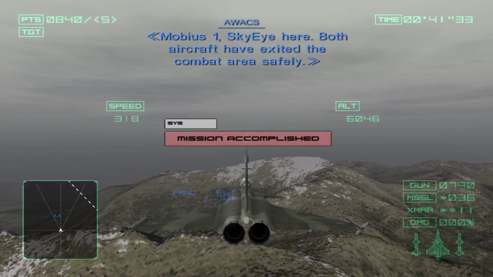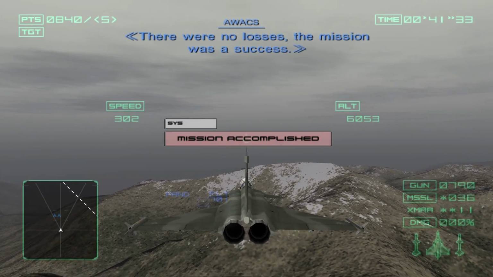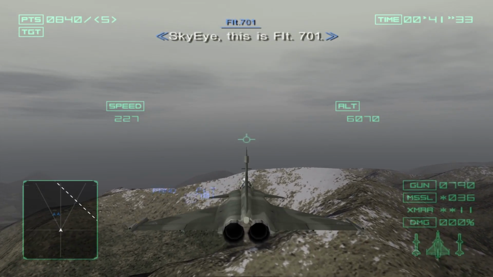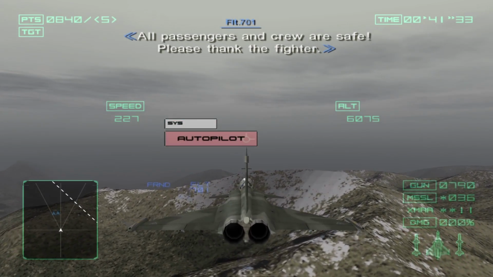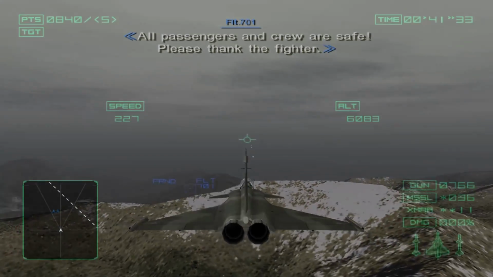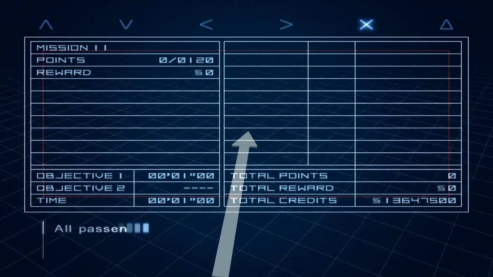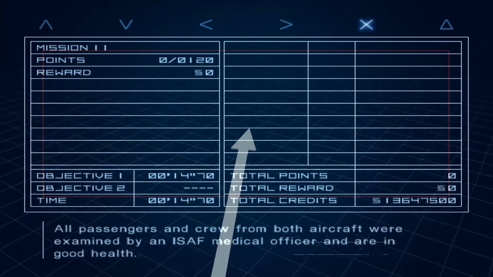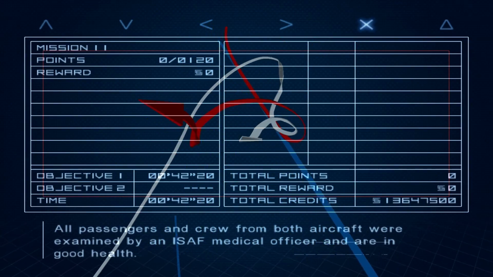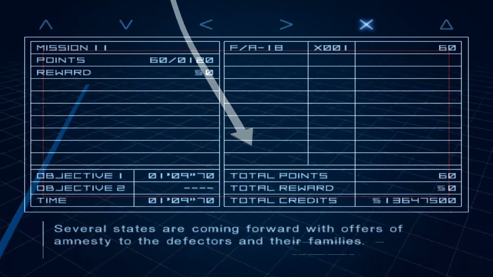Mobius 1, Sky Eye here. Both aircraft have exited the combat area safely. There were no losses. The mission was a success. Nice. Sky Eye, this is Flight 701. All passengers and crew are safe. Please thank the fighter. You're welcome. All passengers and crew from both aircraft were examined by an ISAF medical officer and are in good health. Several states are coming forward with offers of amnesty to the defectors and their families.